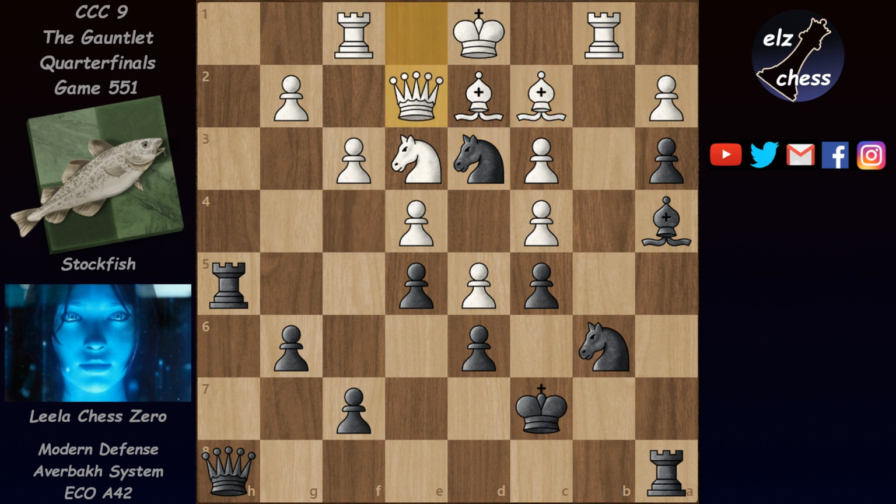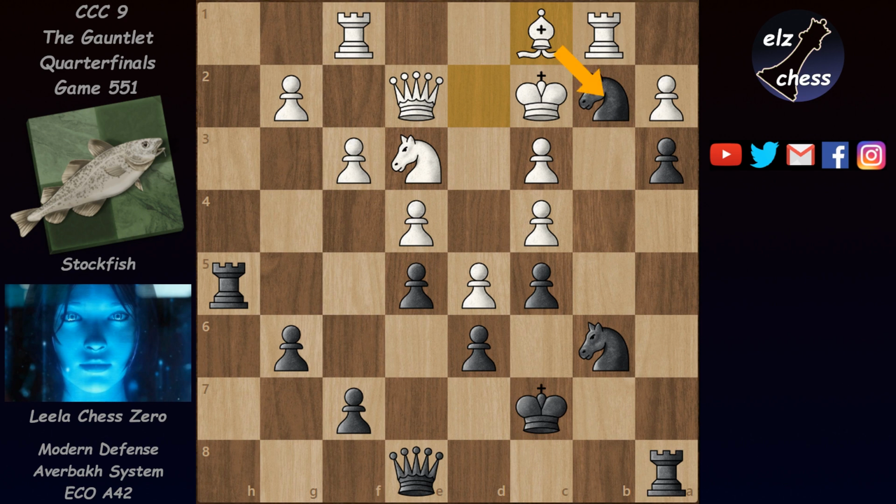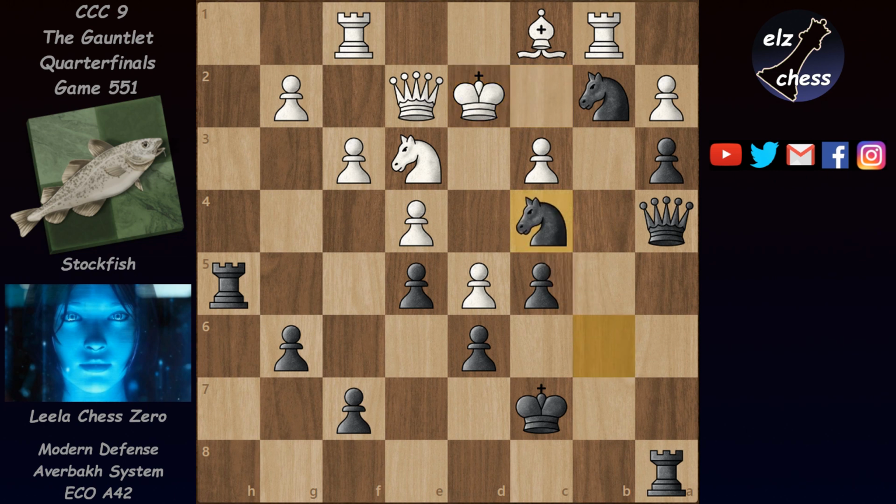We have queen e2 now, and now knight b2 check. King c1, and now the bishop takes on c2 because now this queen is also coming to bother that king. King takes, queen e8, bishop c1, trying maybe to capture the knight, queen a4 check, king d2, and now we have knight takes on c4, and white's position is collapsing.